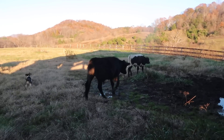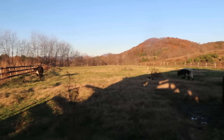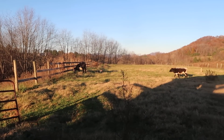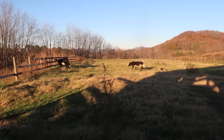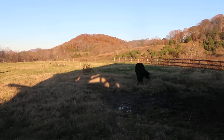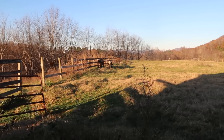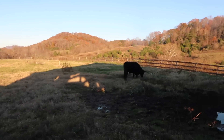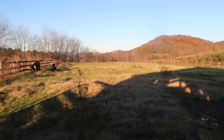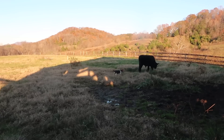Buster, stop. We have to get a water trough out here - that's the last thing to do. I gotta move the truck and trailer. Jack, you fix that one board. We gotta put Pepper out too. Look at her - she's over there eating that thick tall grass. We'll save this pasture over here and do sections of it this winter - lots of good pasture for the winter. Buster is excited - he's like 'my cows!' He hasn't seen them in a month. Look at him, he's so happy - it's farm life again. He's like 'I'm a cattle-herding beagle.'